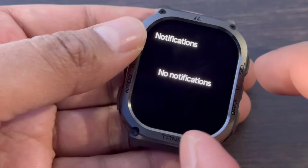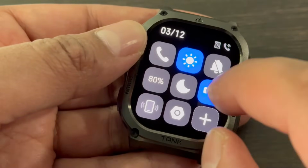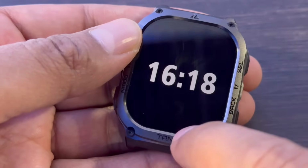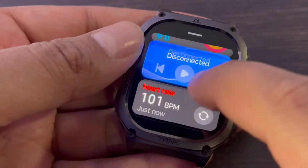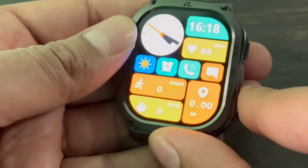If you swipe this way, here is your notifications. Swipe up and down, you have your different features as well. So these are different things in terms of brightness, alarm, stuff like that. If you swipe up, you'll see like your basic shortcuts, so you can play music, your alarm, stuff like that. So it is actually pretty cool on what you can do with it.